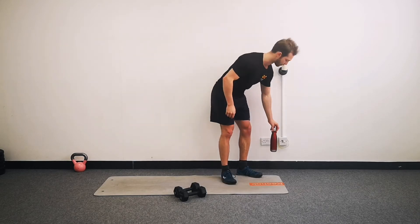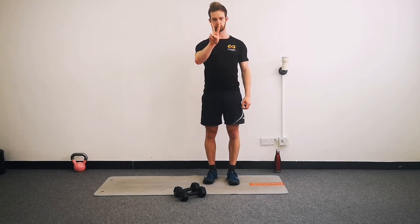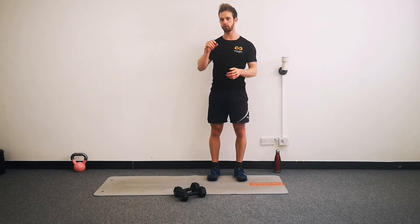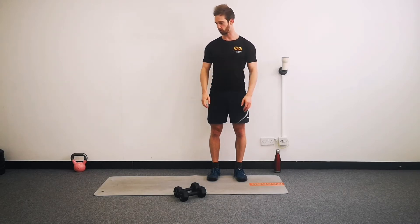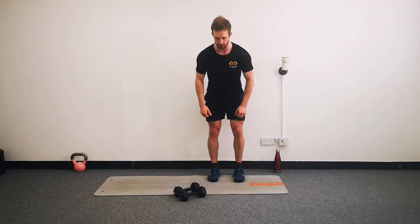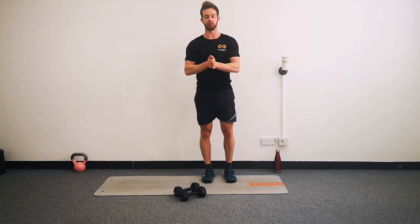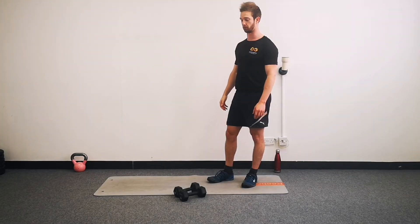Let's actually take some rest - have some water, cool your heart rate down, have a bit of breathing. We'll take it nice and easy for a few. Hopefully that was reasonably challenging - that's one done, two to go. Same exercises, going to be for a tiny bit less time each round, but not much, so we should still get a pretty decent workout. Deadlifts to start, then overhead presses, squats, raises, and flies. If you haven't had any water, do so now - we've got 15 seconds until we go.